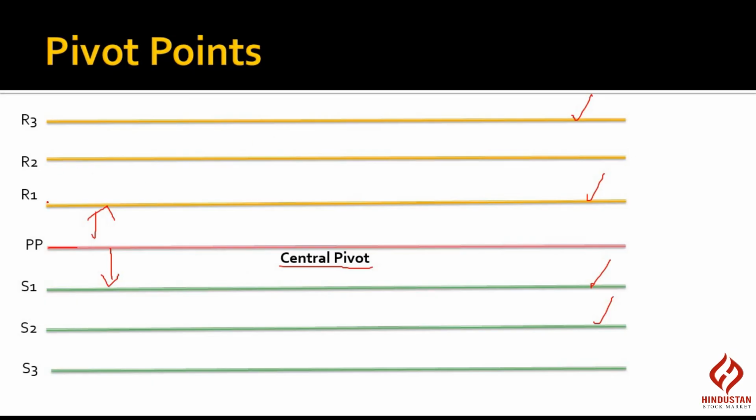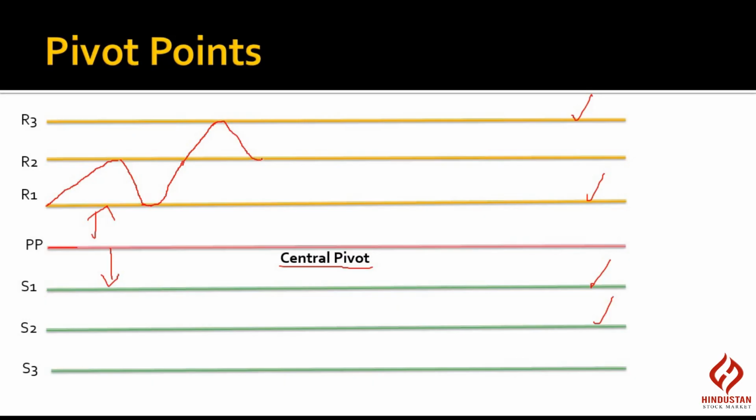Okay, let us understand this with an example. Assume the market opens at the R1 pivot, and it keeps going up. When it comes near the R2 resistance, either it can break this resistance or it can reverse. Assume it reverses, and when it comes to this particular line, it is bouncing back, right? Again it comes near the R2 level, either it can break this resistance or it can reverse. This time, assume it breaks the resistance and keeps going up. When it comes near the R3 resistance level, it has come back, right?